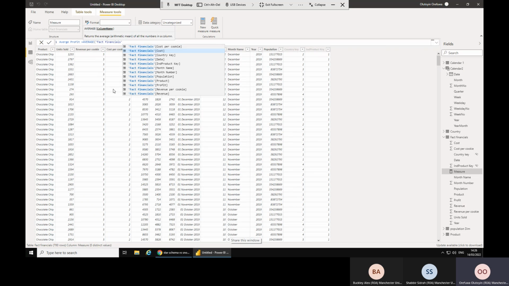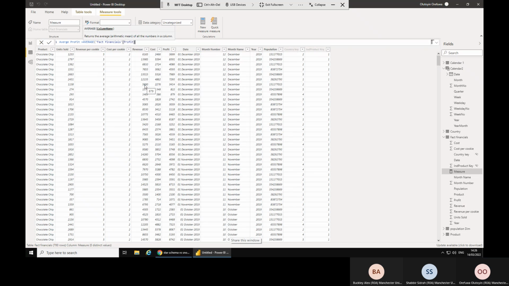So what we need, right? We're trying to write a measure here, and so we're looking for the average of a particular column that resides in the fact table, this guy here. And what are we looking for? The average, say, profit, right? So we've just put in a column name. So this expression is the column name. And we close that. So we've just written a first measure.